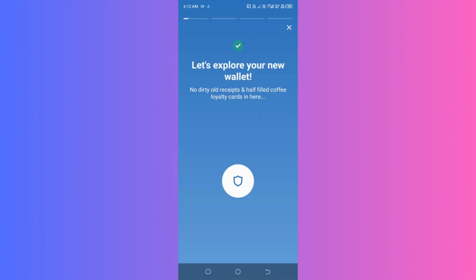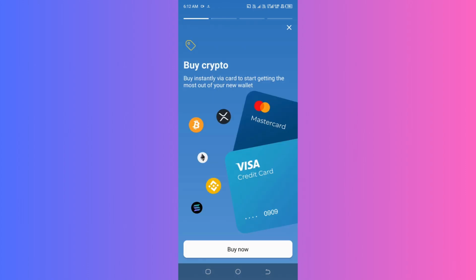So let's explore your new wallet. Let's wait for it to load up. It's loading. It says buy crypto, buy instantly via cards to start getting the most out of your new wallet. Do we need to buy crypto right now?